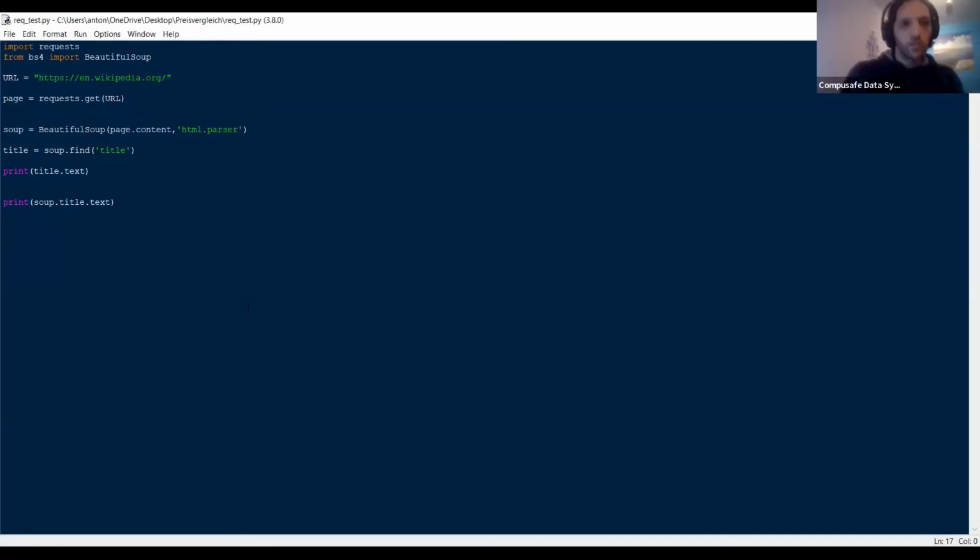Thanks. Like I said, it's the code I already showed you. Just one line is added here, because we have only one title in the page, so we don't necessarily have to use the function find. We can simply access directly the attribute title of our soup object, and then the text attribute of this title. If we run this code, we get the title of the page.